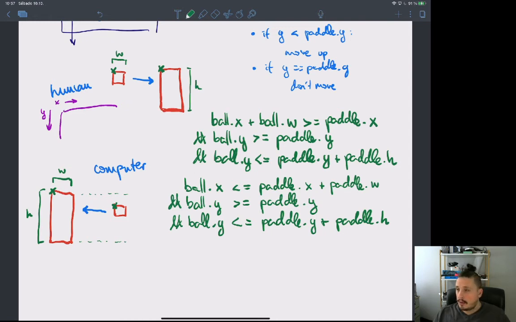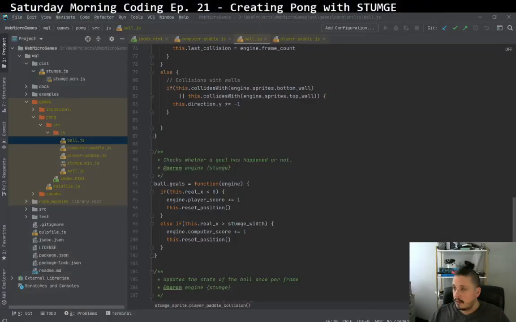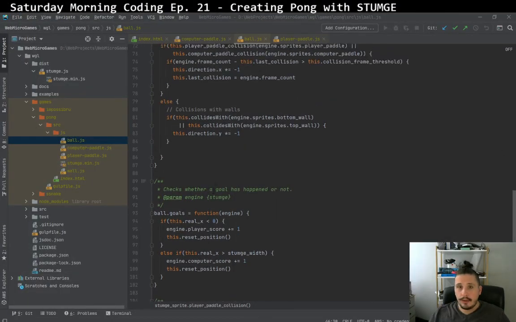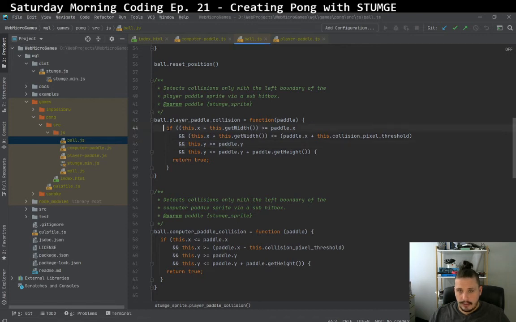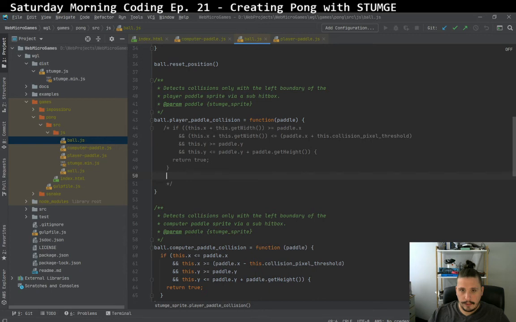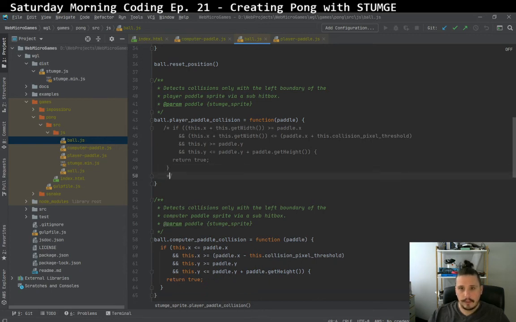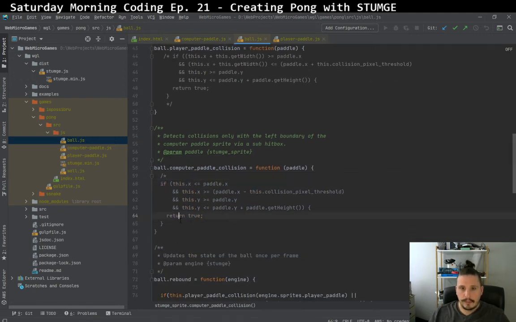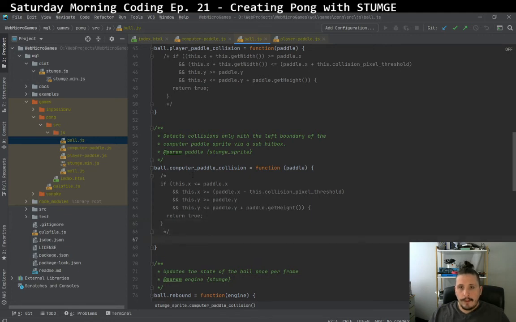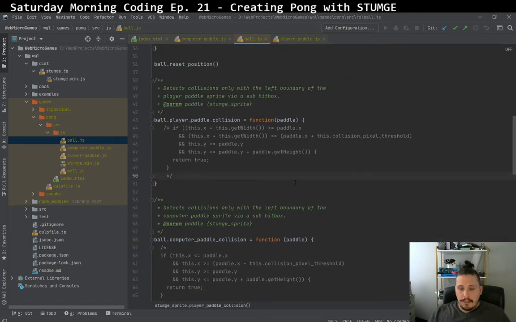So let's switch back to the code, and let's just implement this. Let's comment this and start our own collision detection. So this is the player parallel.